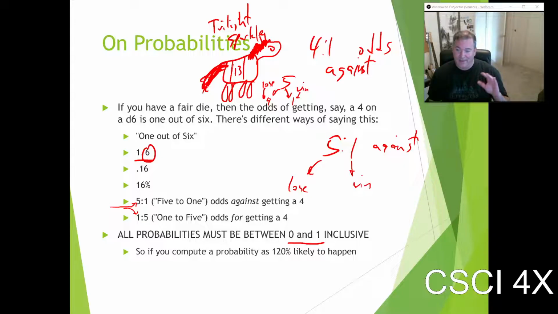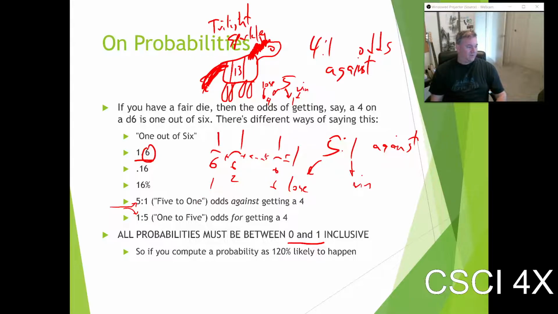Until you get to quantum mechanics. Different story. But yeah, all probabilities have to add up to 100%. Okay. So you have a 1 out of 6 chance for a 1. You have a 1 out of 6 chance for a 2. You guys understand? Up to 1 out of 6 for 6. So if you add up all the different probabilities, it adds up to 1. Okay.